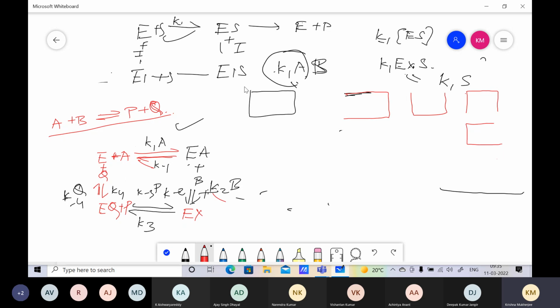Now let us concentrate on E. E can be made by these 4 patterns. Look at this one. This E can be made by going from here. This is how you can make E. You have to go continuously, right? I hope you remember this. This one, E can be made by this, and this. This is E here. I hope you remember some graph theory or whatever. How do you make this one? This and this.